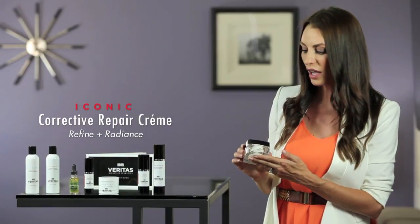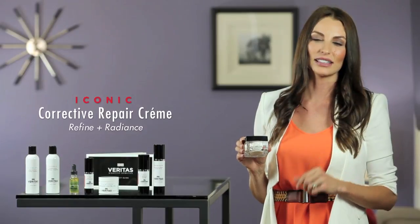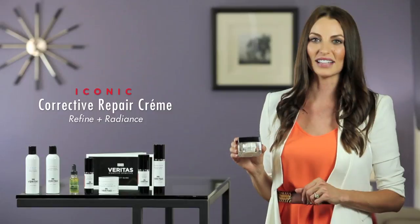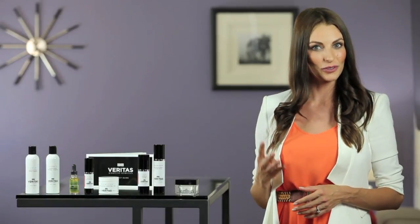My final product is a classic and is a really excellent refining cream for night time usage. It contains 10% glycolic acid. The way I like to recommend using this item is starting off in your 20's two times a week, in your 30's three times a week, in your 40's four times a week, 50's five times, 60's six times — you get the point. We are so happy about this product line.